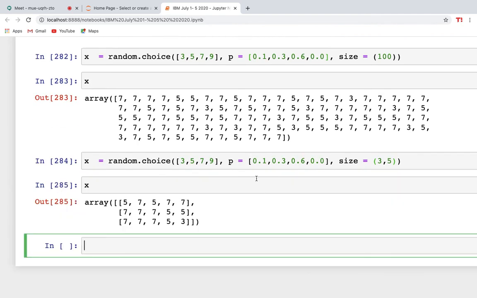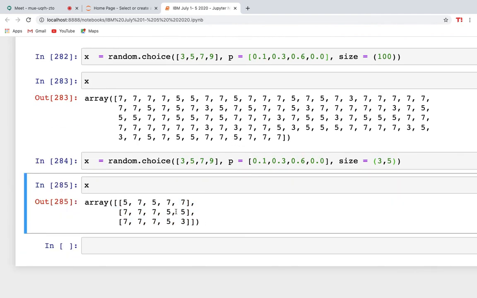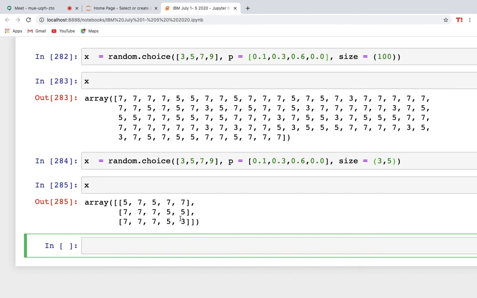Let's print x. You'll see a 3 cross 5 array with 7 appearing for the 60%, followed by these others, and 9 is not there, so 9 has no percent.